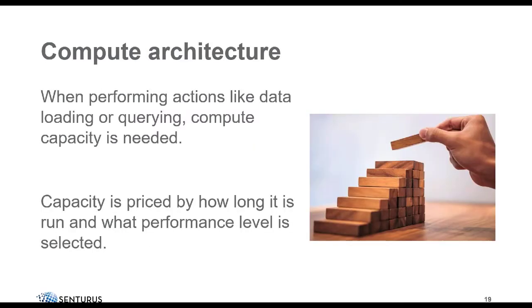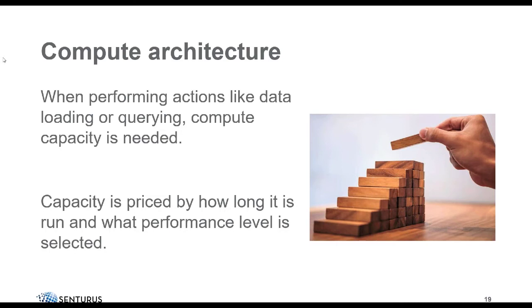All right, so we're going to keep talking a little bit more about architecture, at least as it pertains to compute. This is a little down the weeds, a little technical, but it's also very important to understand why these two systems are different. You need compute capacity anytime you're performing any actions on your data.